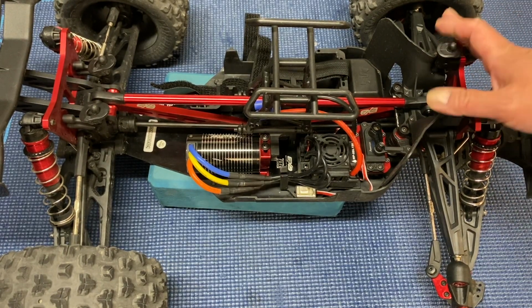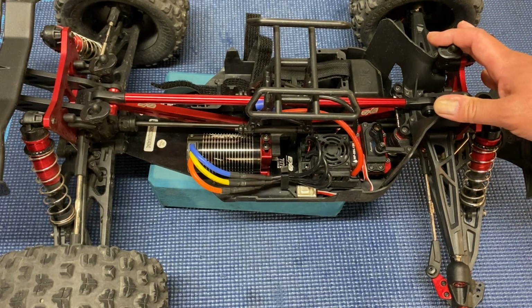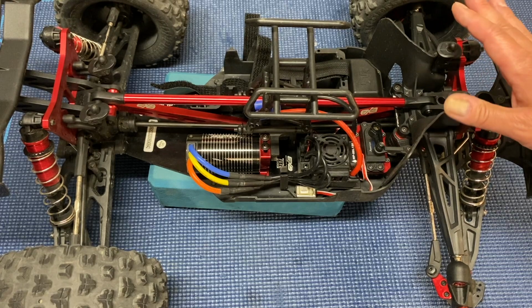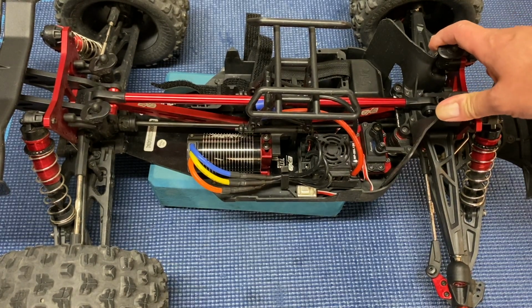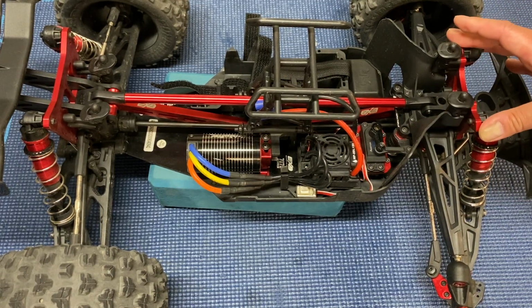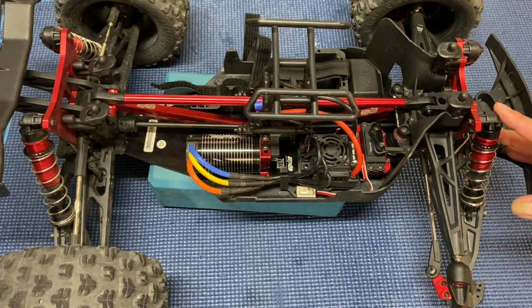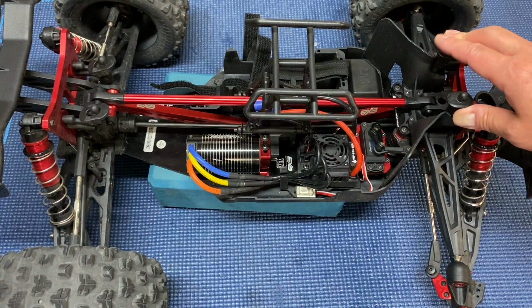And then it's also pretty easy to drive, actually. No issues controlling this thing in the air, on the ground. I don't even think I flipped it once except when I broke it, if I remember correctly. So yeah, just a super easy to drive, fun truck. Very capable as well. The shock suspension tuning seemed pretty good. The rear end was slapping a little bit. I'll have to check the fluids on that.